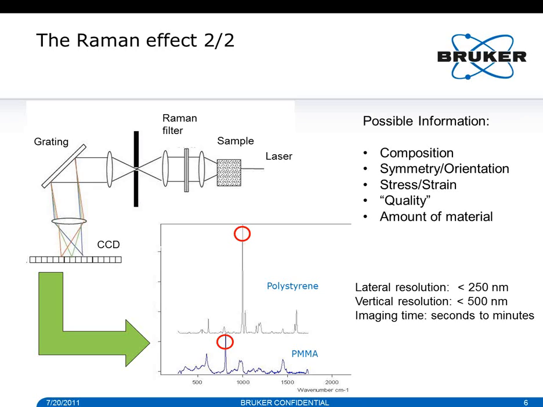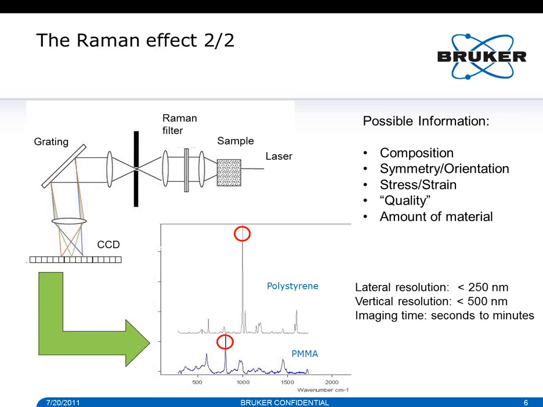you look at the resolution and imaging time. So resolution, it's an optical technique, so it's restricted to diffraction. So lateral resolution is 250 nanometers at best, vertical resolution 500 nanometers or so. Of course, if you use objectives with not the highest NA possible, then these numbers will go up, so the resolution won't be as good. Imaging time, seconds to minutes, so very much comparable to AFM here.